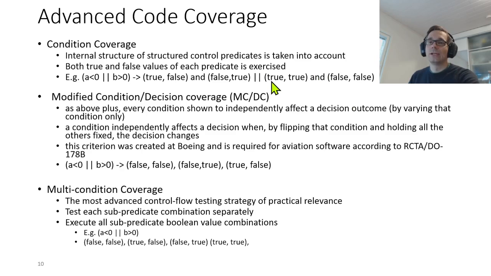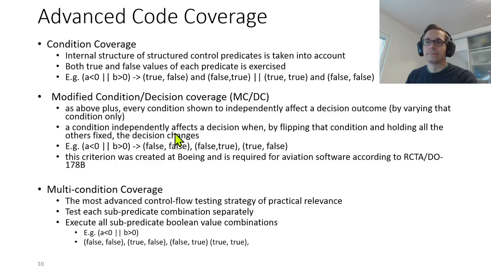Another two test set condition that satisfies the 100% condition coverage would be having A evaluate true and also B evaluate true, and then in the second test case A evaluate false and B be evaluated as false as well. Even stronger coverage measures have been proposed. The next one is known as modified condition decision coverage.